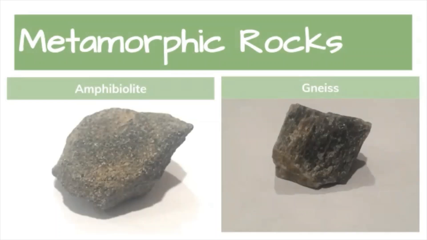Next we have amphibiolite and gneiss. Amphibiolite is very coarse-grained, green, brown, or black, part of a rock-forming mineral group called hornblende. Garnet gemstones can be found in these rocks. Gneiss is a foliated metamorphic rock with many gradations whose formation usually begins as shale. The most common type of gneiss is used in countertops of homes — though it's often incorrectly called granite. You may actually have a kitchen counter made of gneiss.